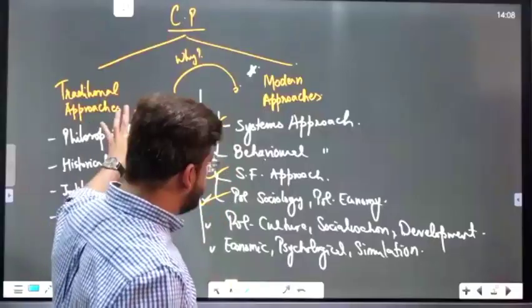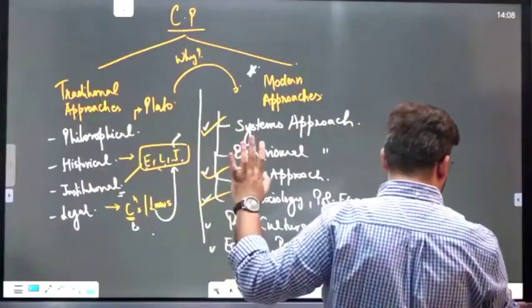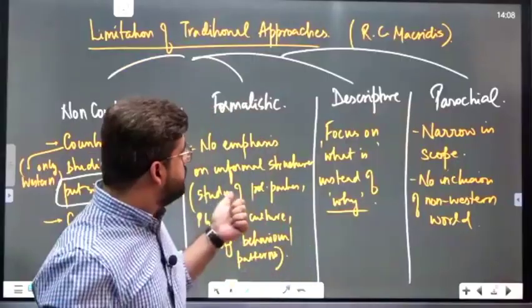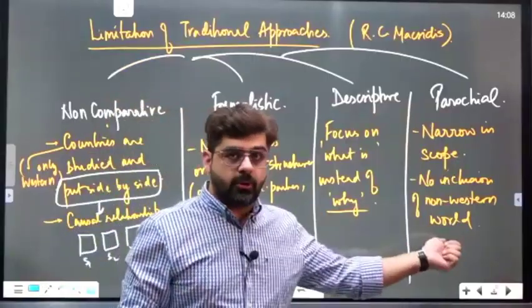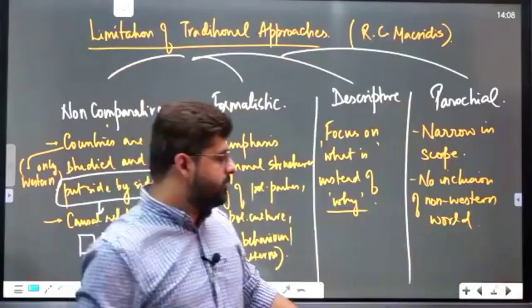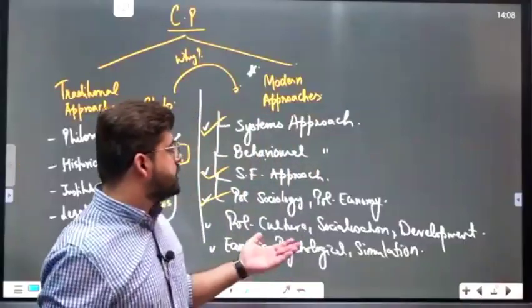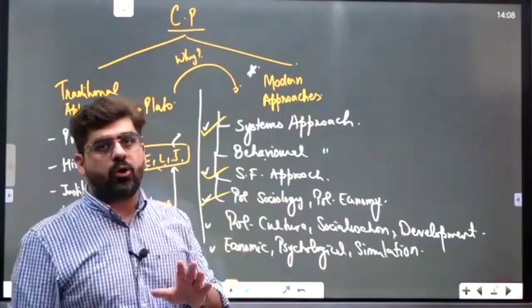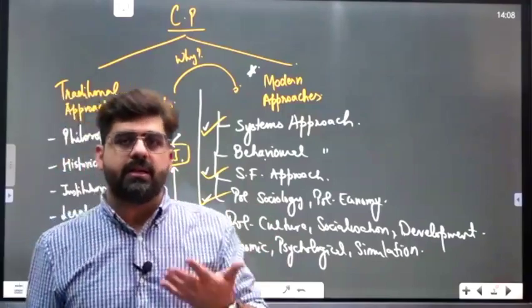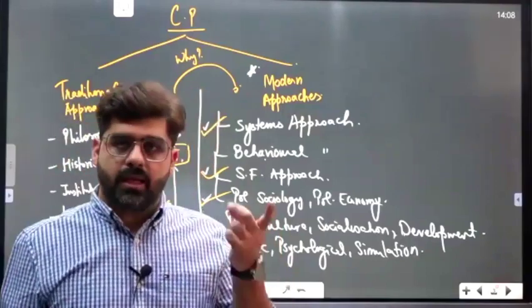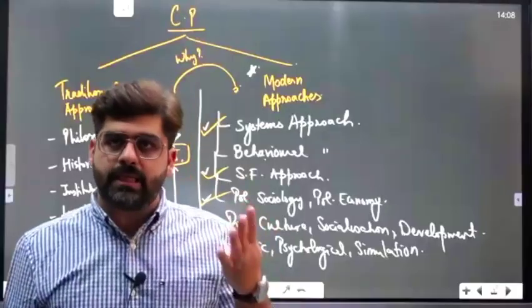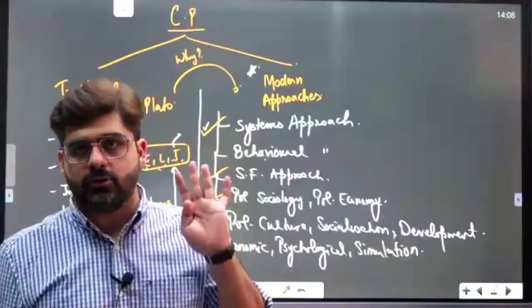Because of the broader limitations of all these traditional approaches, which is that they are non-comparative, formalistic, descriptive, and parochial, we have shifted towards modern approaches. Through these modern approaches, we now intend to look at things in a much more scientific, comparative, broad, and analytical manner. That is what we intend to do.